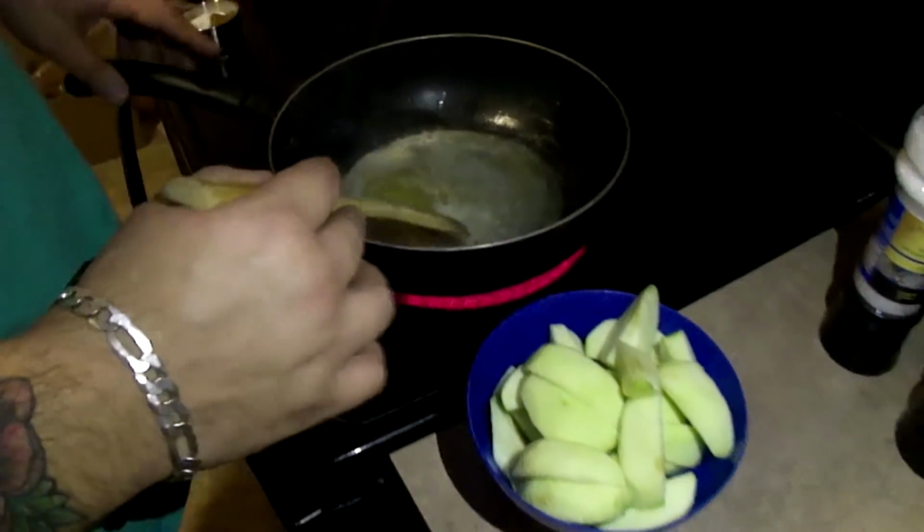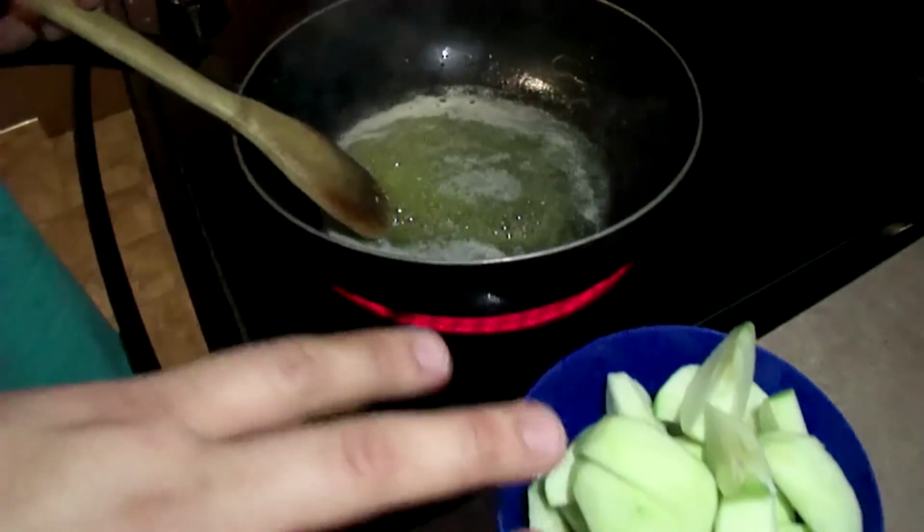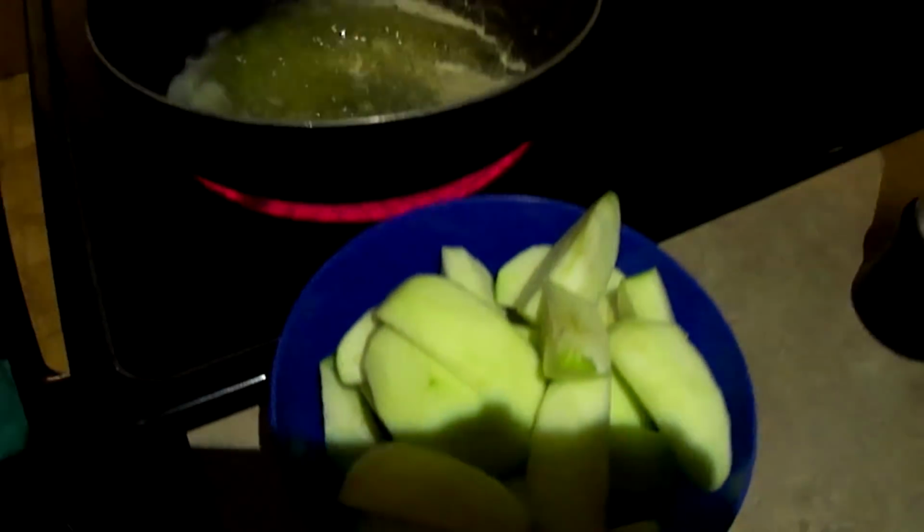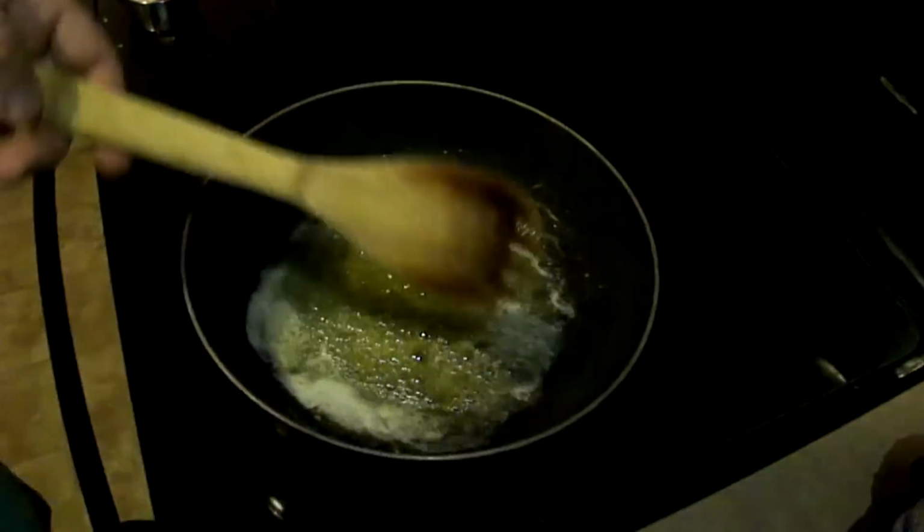As you guys can see here, I went ahead and started melting down the butter for the Southern Fried Cinnamon apples. Here we've got some Granny Smith apples. You can go 2 large, 4 smaller apples, somewhere in that range. That should give you plenty, but you want to melt down this butter here. Once you get it melted down, drop it down to about a medium heat, and you're going to want to add the apples.